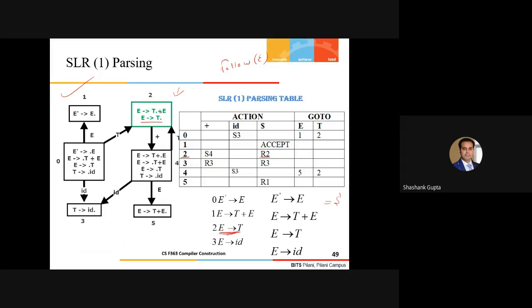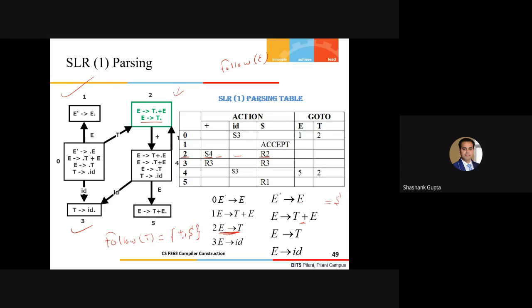That is, E is deriving T here. Whereas corresponding to this plus, state 2 on plus goes to state 4 after performing the shift operation. So we did not reduce by ID, we did not reduce by plus here. Similarly, with respect to the third state where we have one complete item, we are not writing the blind reduce entries in state 3. We'll first compute follow of T. What is follow of T? Follow of T is one is plus, and follow of T is follow of E, and follow of E is nothing but dollar here. So one is plus and the other one is dollar.